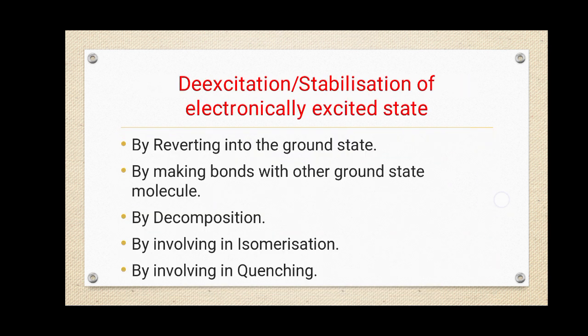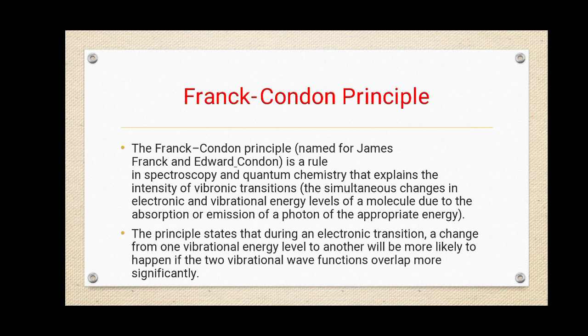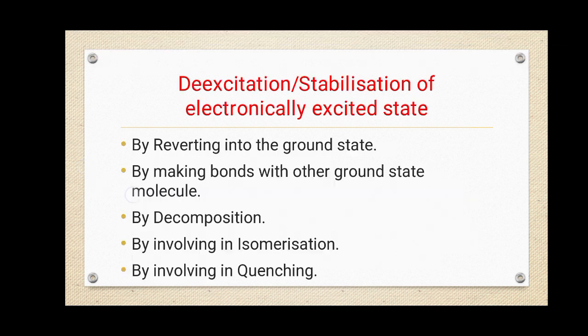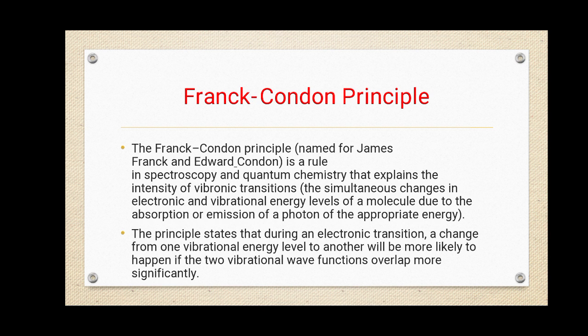When we are discussing this topic, I have already discussed some of the topics of photochemistry in the first presentation. Now I would like to discuss the Franck-Condon principle. What is the Franck-Condon principle? First, how it started, and next I would like to explain the principle behind it, the graph involved in it, and its importance. The Franck-Condon principle is named after the scientists James Franck and Edward Condon.